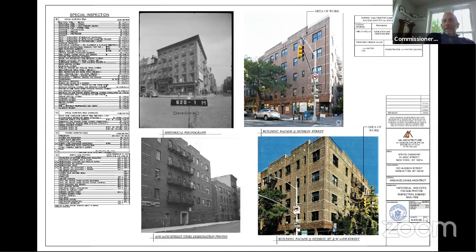As a window stalwart, I don't normally have qualms about saying that they should go back to the original window, but given the proportion of these windows, if you look at the typical casement replacement that we allow in situations to accommodate air conditioners, they're usually taller. They have like a fixed light on the bottom, and then above the fixed light, you'd have a casement. And that works very well in Central Park West buildings, on Fifth Avenue buildings, on other buildings where you see a lot of the steel casements.